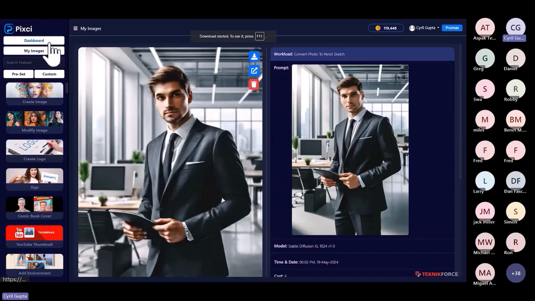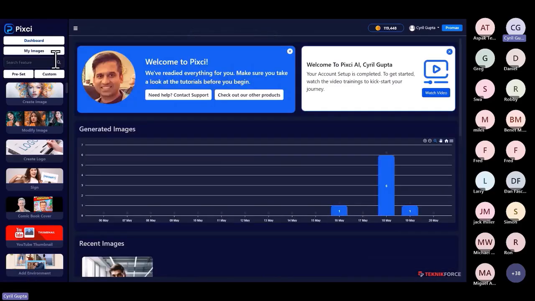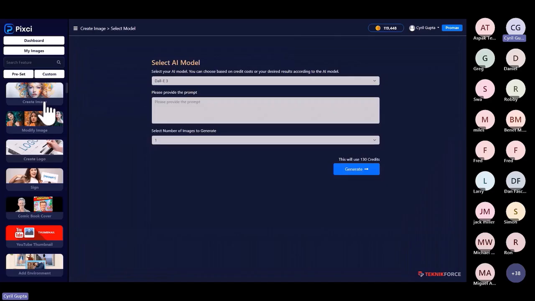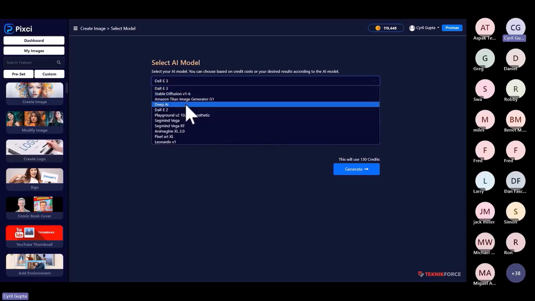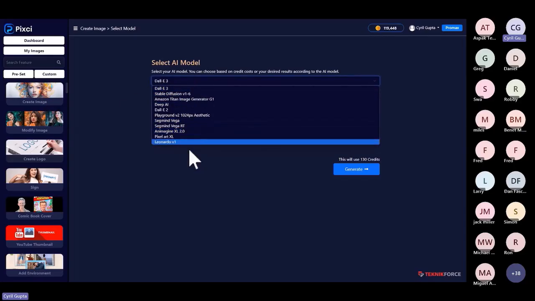Now, Pixci's special thing is it makes graphic generation and graphic modification easy using multiple AIs. The first thing, Pixci has not one, but many AIs working inside of it. So, for example, if you look at Create Image, if you've gone to a website where you have tried to create images using AI, you'll be working only with one AI at a time. But Pixci actually lets you select the AI that you want to work with.